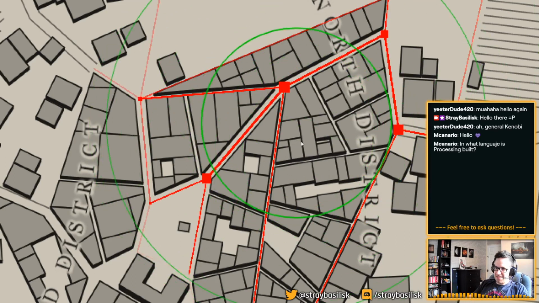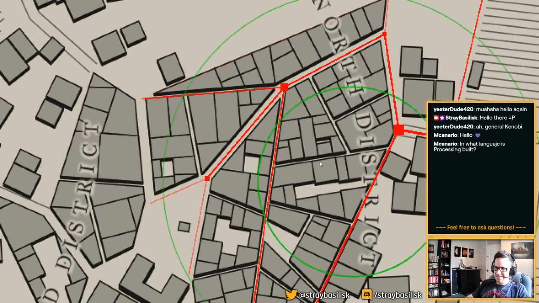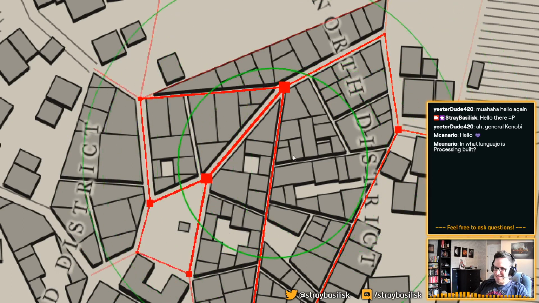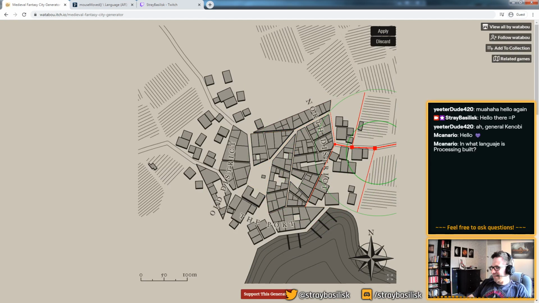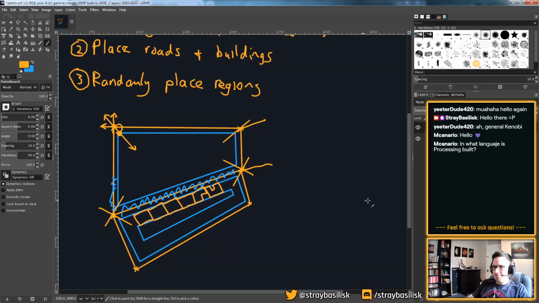It's doing some fancier stuff with how these fill in the middle, but it's more like this side or this side or this side is what I'm thinking about trying to get going as a first pass here. There are some corner cases, literally corner cases, where these sections need to be handled differently somehow. Maybe we need special kinds of buildings which can fit into the corners, or maybe not. And I'm also anticipating, by the way, that these buildings will get warped as necessary to fit the geometry.